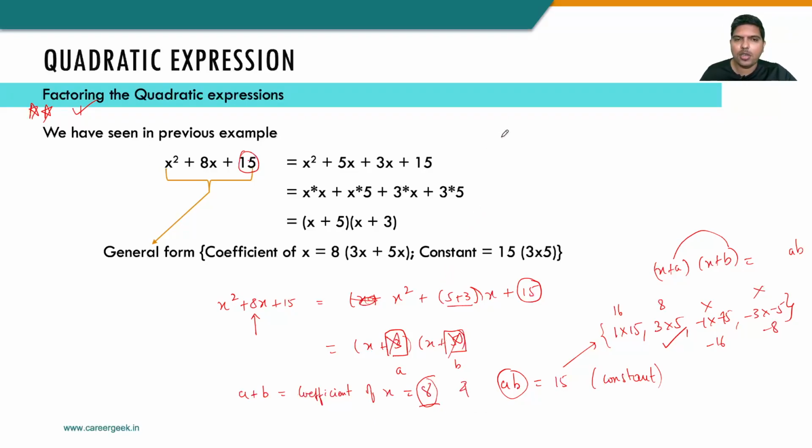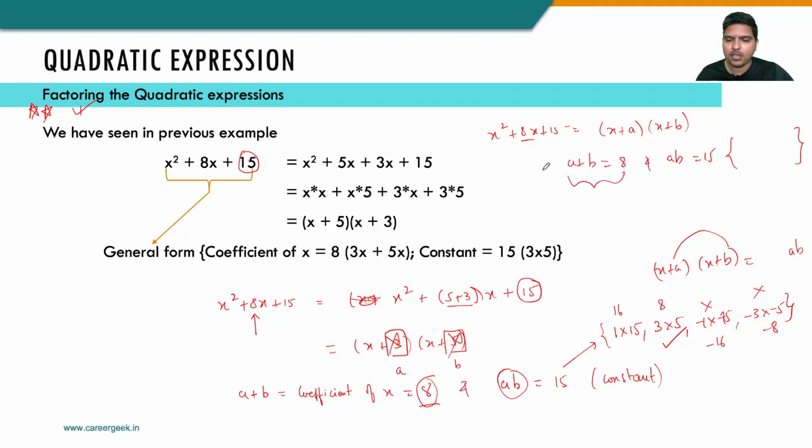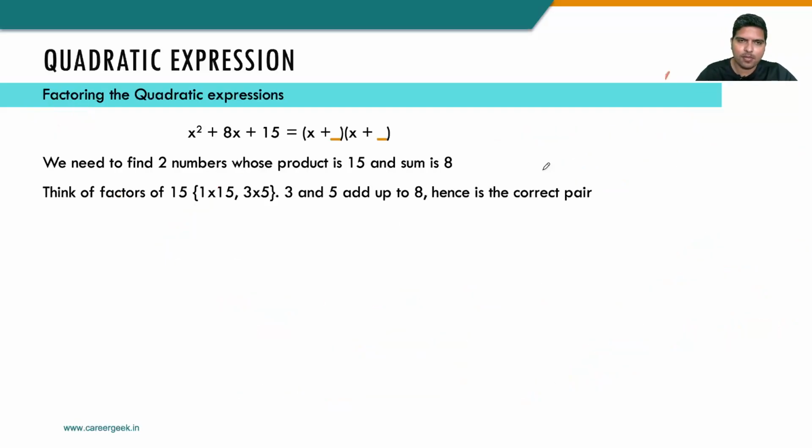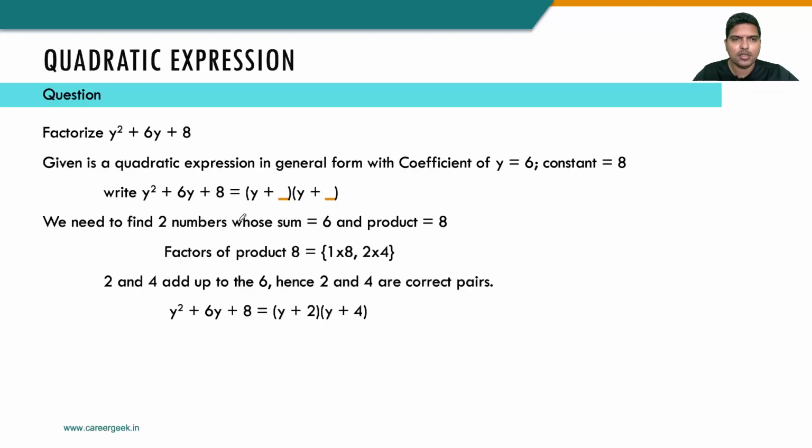Okay, we find two numbers. Whenever this is given, I'll say this is x plus some number a and x plus some number b, where the sum of a and b is the coefficient of x and the product of a and b is the constant, and I start writing the factors and check. Always, 100% of the times, there is only one pair that will satisfy this. So you need not worry about what if we get more than one. You will never get that. Okay, so this is what we have seen. So we'll solve more examples.